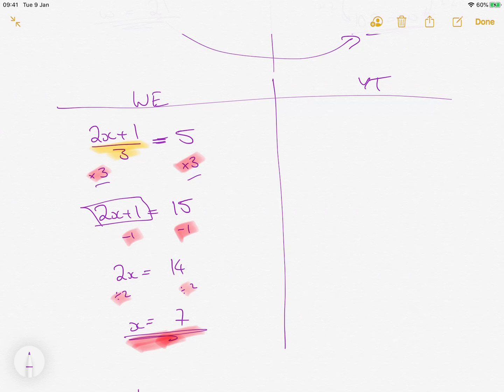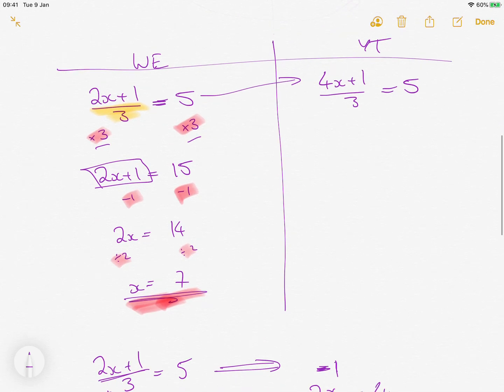Right, last question for you to have a go at. I won't switch it around this time, I'll just change the numbers a bit. So maybe try and make a prediction about what you think is going to happen, based on expecting from left to right. Pause the video, have a go at it, and now mark your work in red pen.